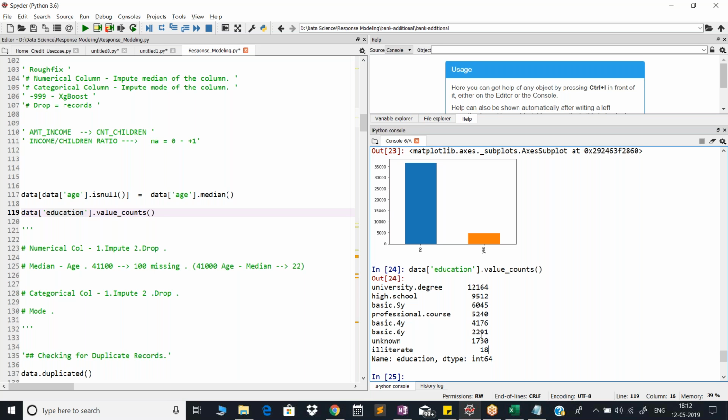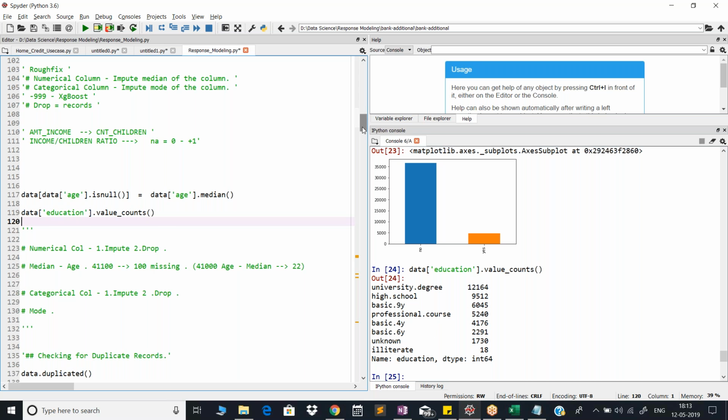But if I still want to reduce it, I'll use my business knowledge. I'll say, okay, 4-year and 6-year seem to be very close, so you can combine these two into 4 to 6-year. So instead of 8 categories, you will now have 7 categories. Then you can say that 9-year and high school might seem very similar, so you can combine these two together. Using subject, business or theoretical knowledge, we can combine the categories here.